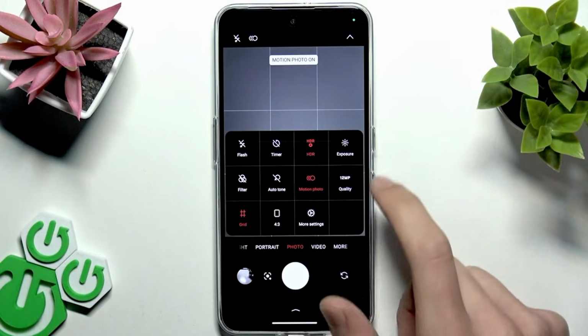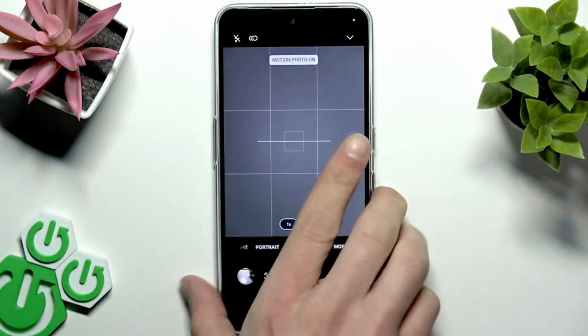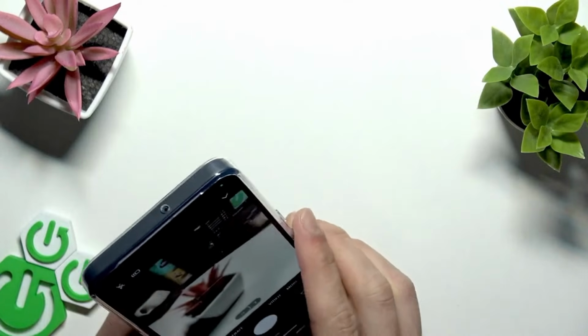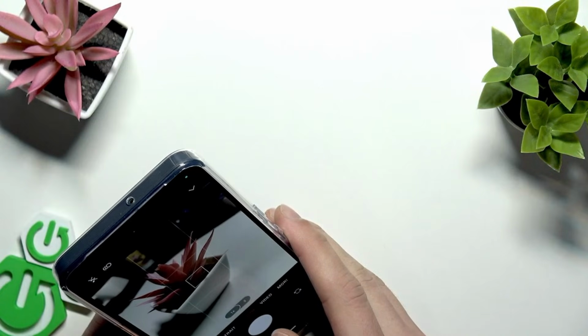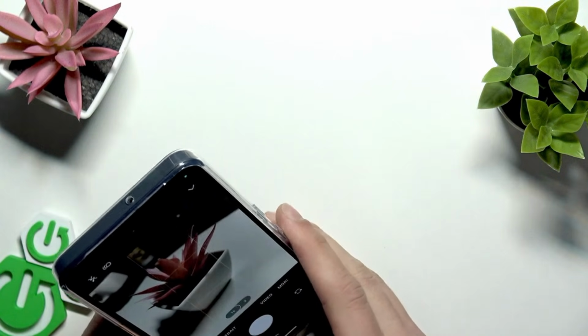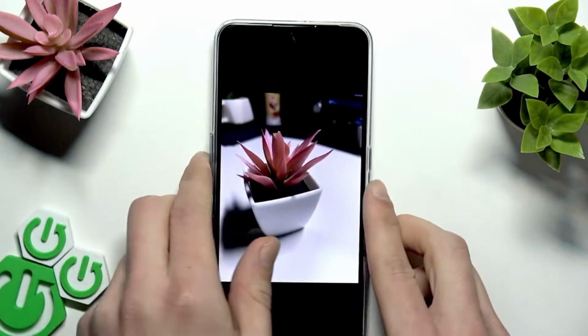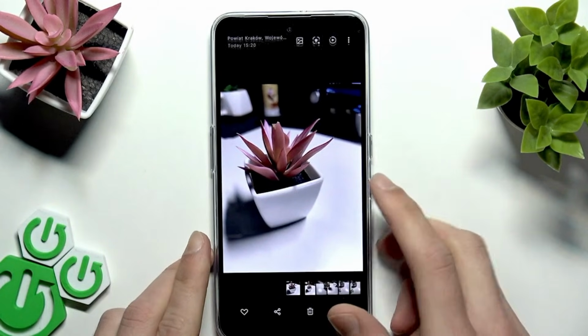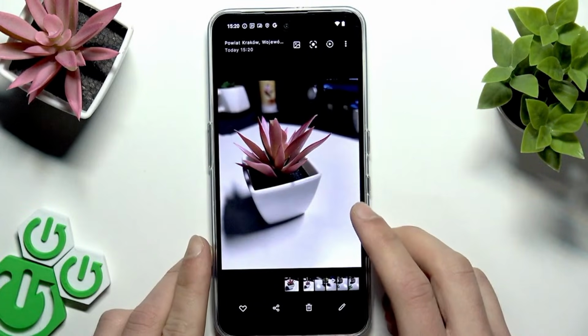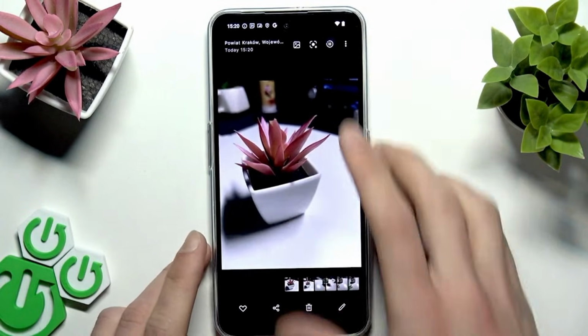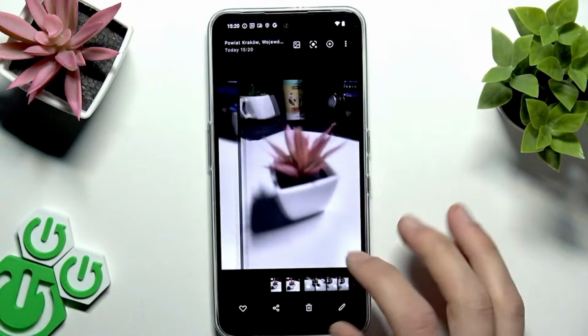Then select motion photo to enable it. Then just take a photo of any object, and instead of a regular photo you will get a moving picture. So it's something in between photo and video. Just a photo that slightly moves when you open it.